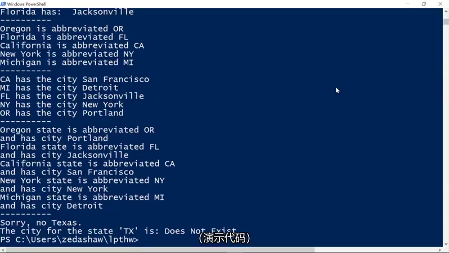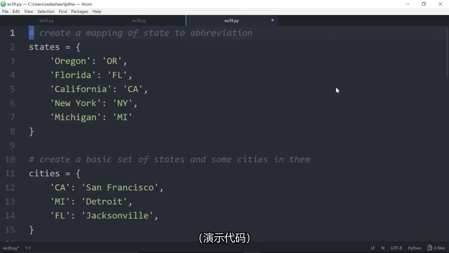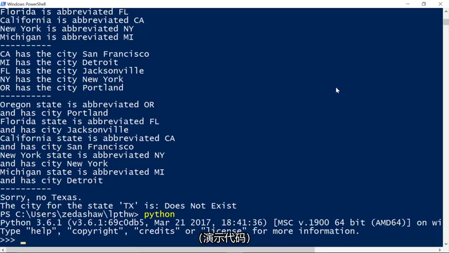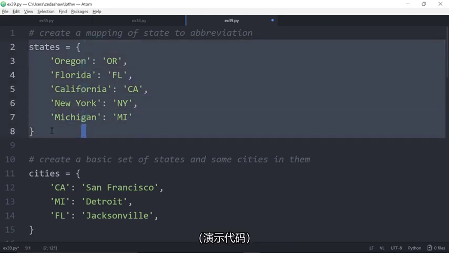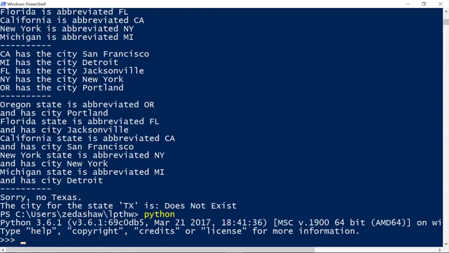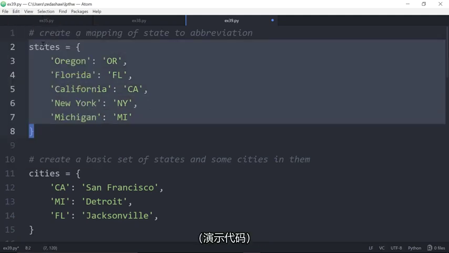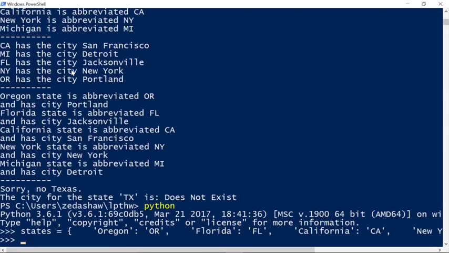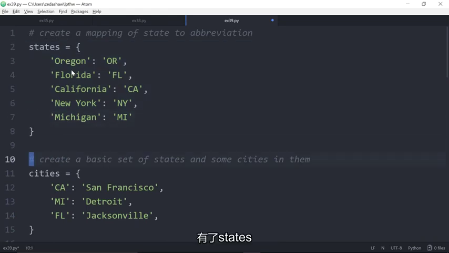We're going to go into Python, and let me just pop up here. I'm going to get this first. Let's play around with this. And again, nothing prevents you from doing this too. So let me get this one more time. This is so terrible. I have no idea why this keeps failing. Edit, copy, edit, paste. There we go. Okay. So states gets printed out. All right, so we have our states.